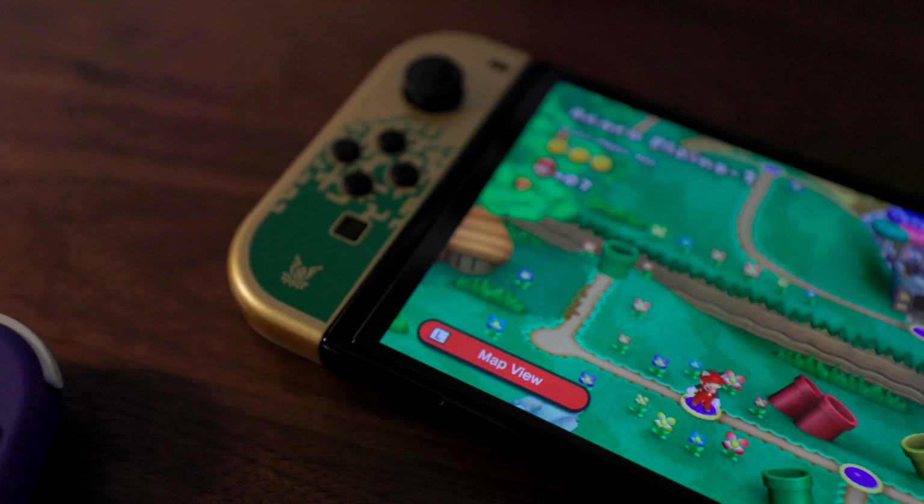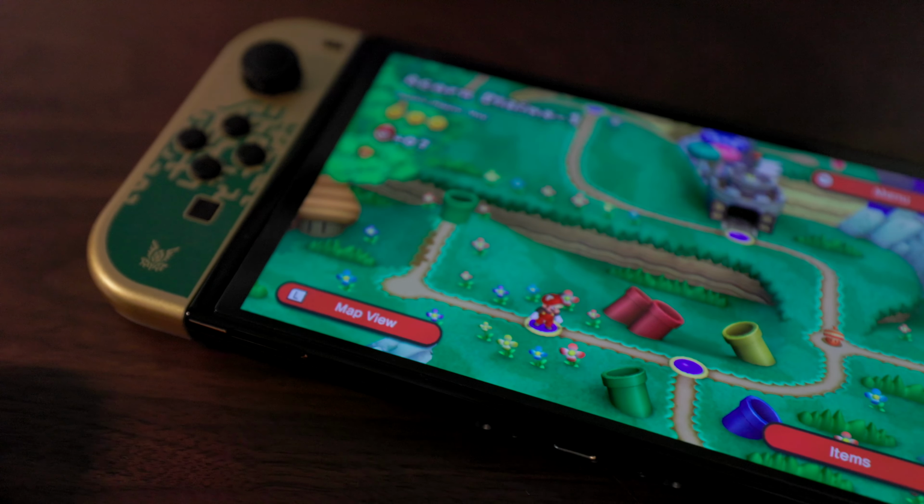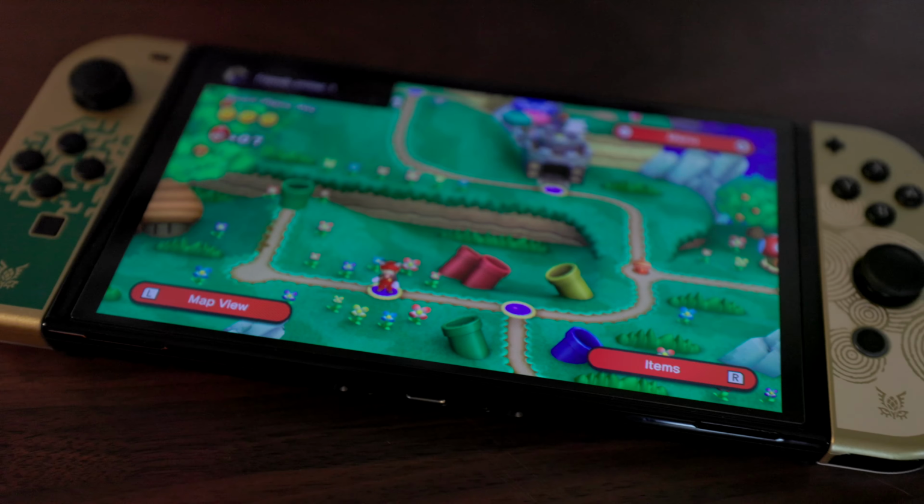Now, one of the main places you would find me playing my Nintendo Switch is in bed. And the main reason for that is because, well, I have it next to my bed. I have my main Switch downstairs docked. And I know, you're like, well, you have two Switches. It kind of defeats the purpose of this video. Well, I'm not necessarily saying that this right here should replace or is better than or is less than. I'm simply doing a comprehensive review in the dark, in your bedroom, casually, a couple hours here and there throughout the house. No problem, because it's fine.